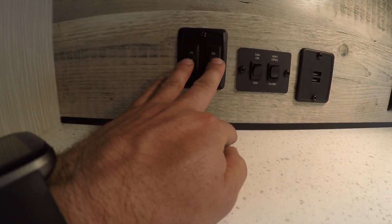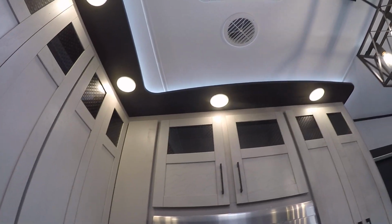You have individual tap lights underneath your shelving. You'll have to turn on and off manually. Up above, you'll see the 2 switches here that are not labeled. Those are going to be the light switches for up above.